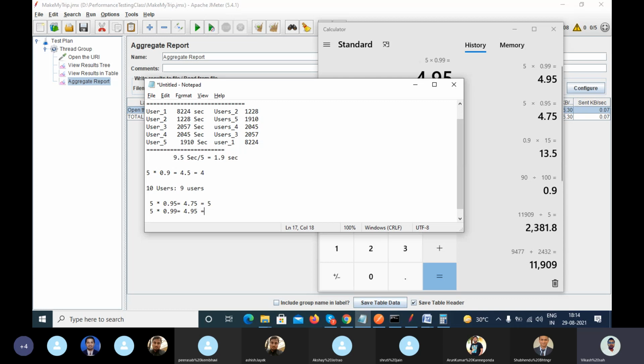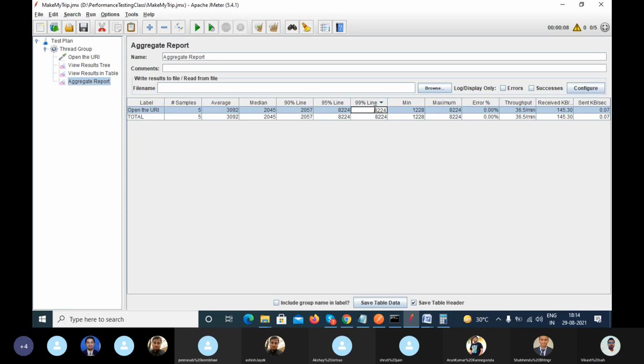So what would be the value? 5. And what is the fifth value? 8224. You can see. Clear? Yes, clear. Now it's looking simple. Earlier it was not able to understand, right, guys? So that's it.